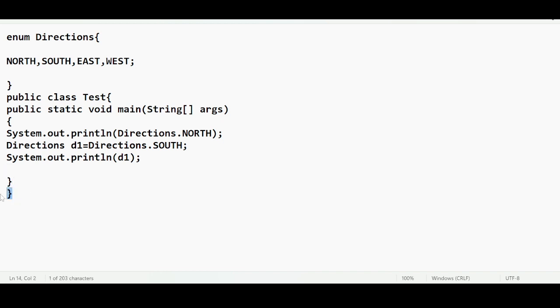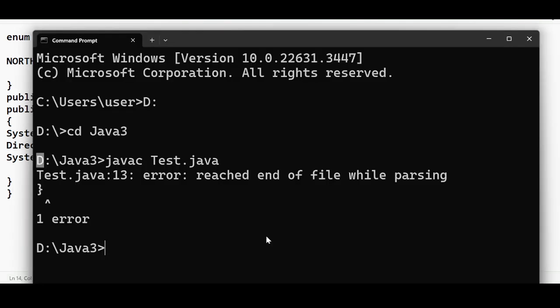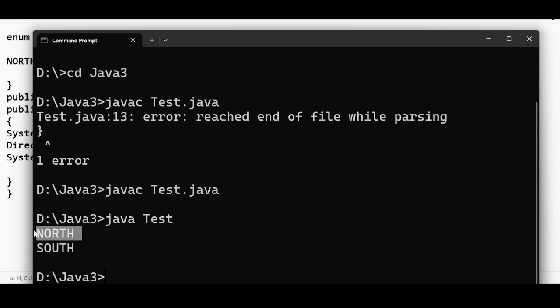This is a syntax error, I missed this exit block. Now java test.